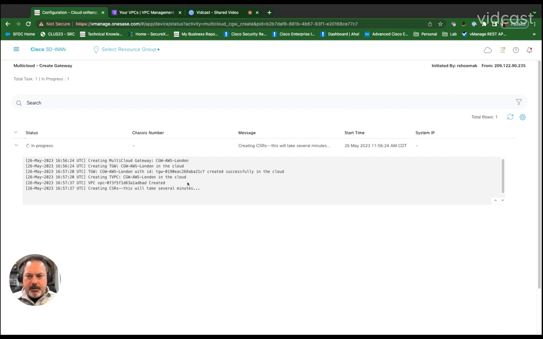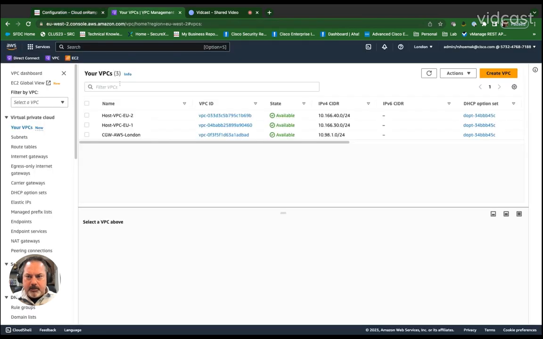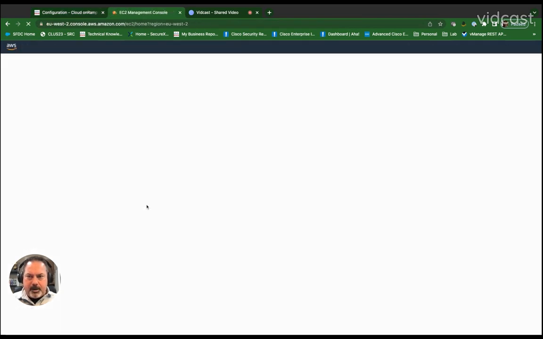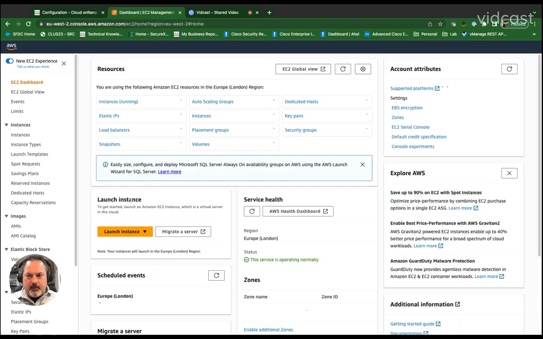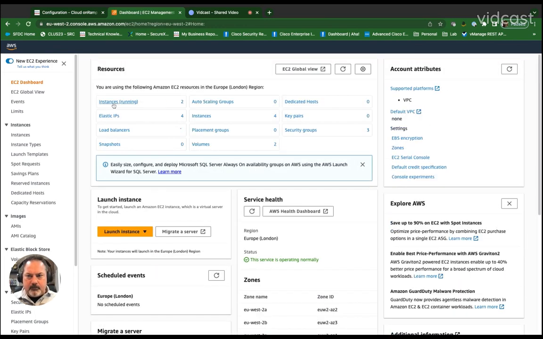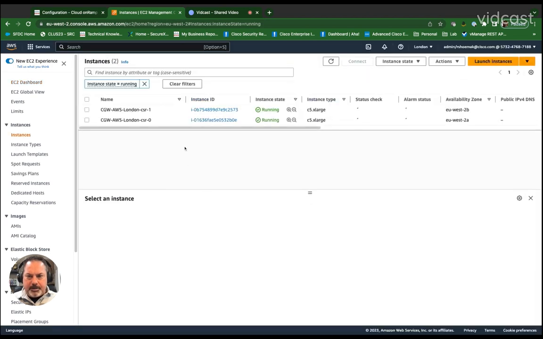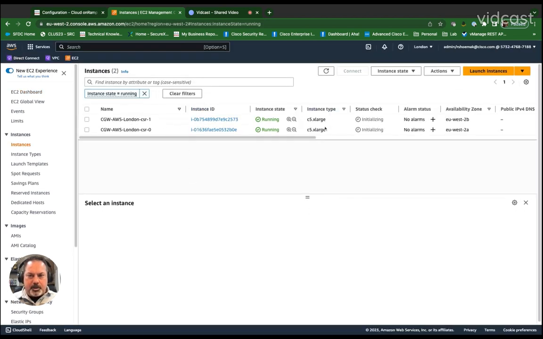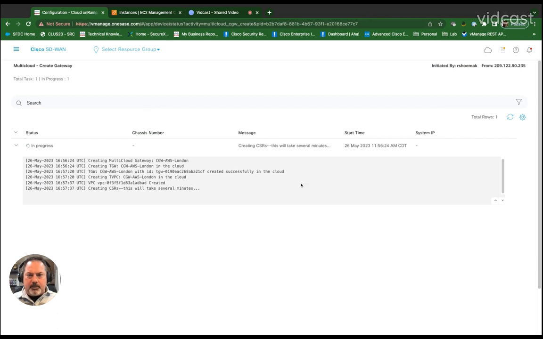So what we would expect is as these get created, over on my EC2 page, if I'm monitoring the progress, we should have a couple of instances appearing. If I click on my instances, we can see absolutely we got the 2 routers now starting to come online. They're initializing, as you see here. And so we'll wait on the system here to make those routers available. Okay, so we have the two routers created, and now it's going to attach the Transit VPC to the Transit Gateway. So more work being done within the AWS environment to create our mappings.